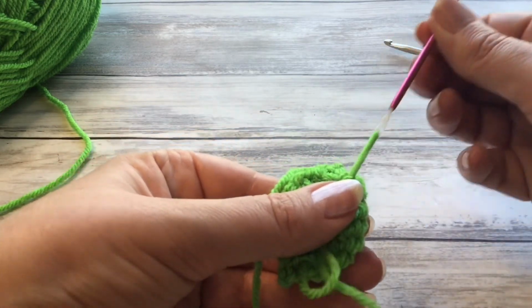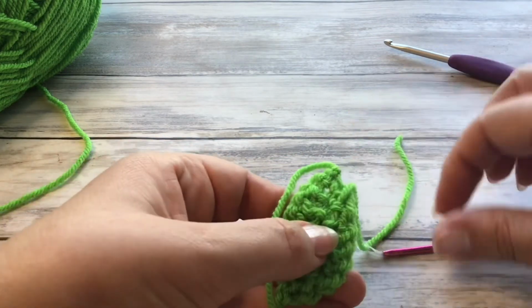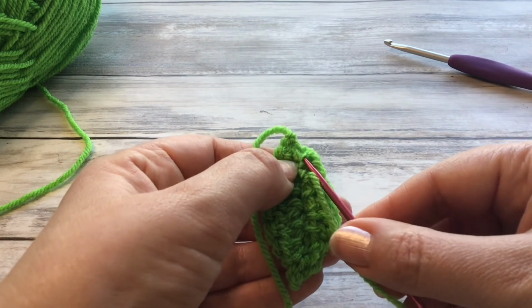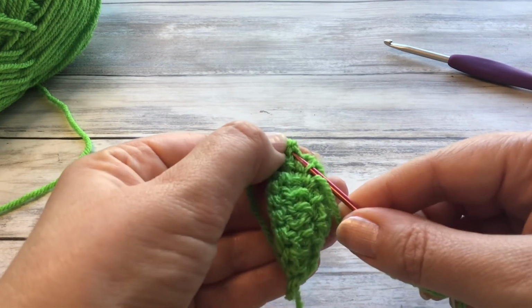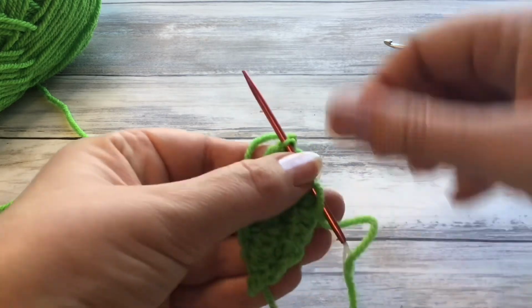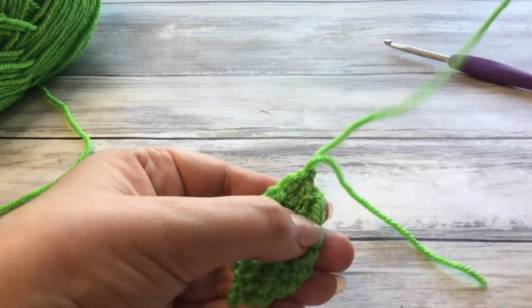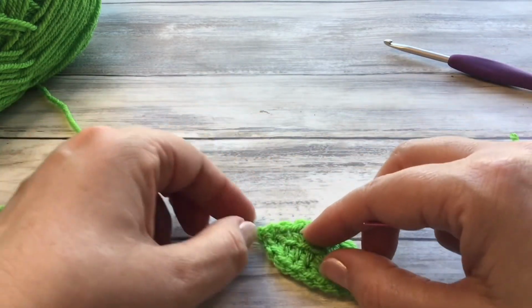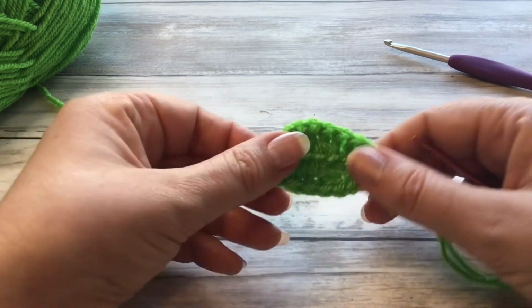So I'm just going to pull through. As usual, you know me, I've always got too much of an end, but hey ho, and then I just take it so that it's more or less in the same position as your other tail. Okay, and then you can use those to be sewing them onto your project. So there you go, you've got your little picot point at the end.